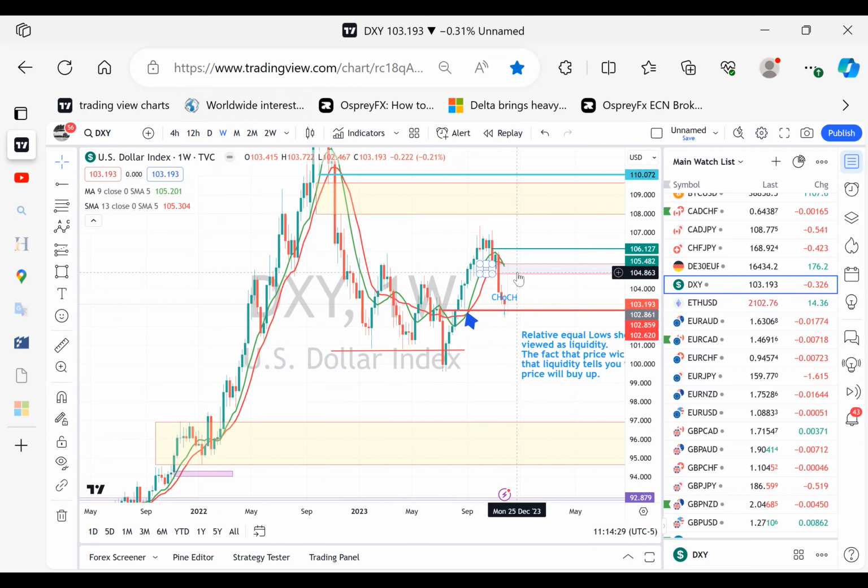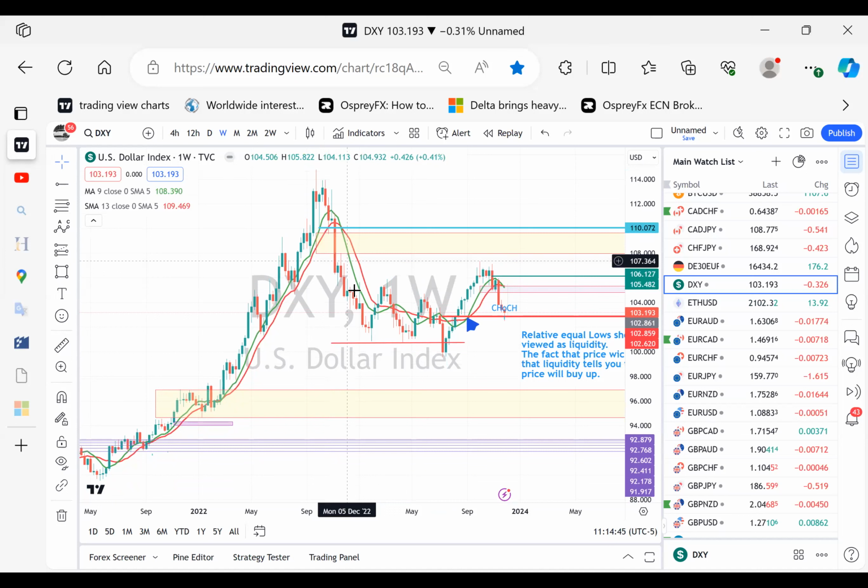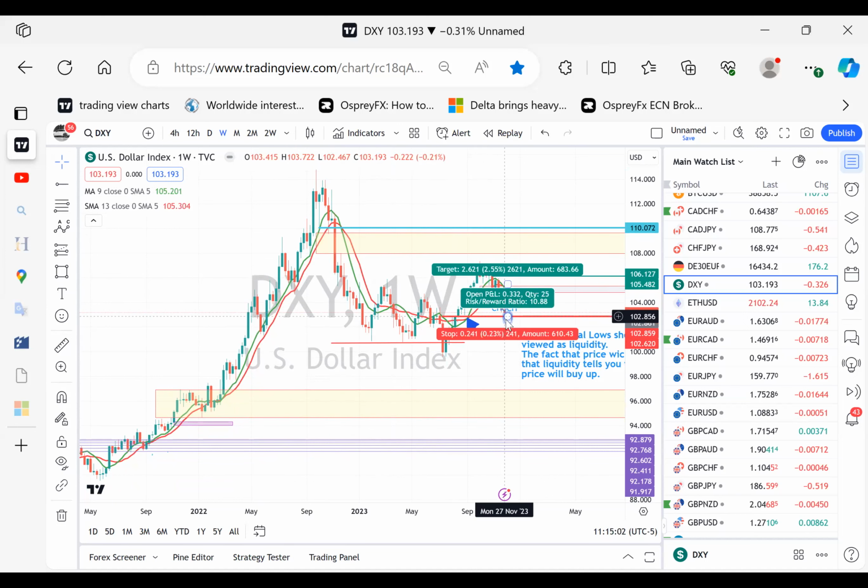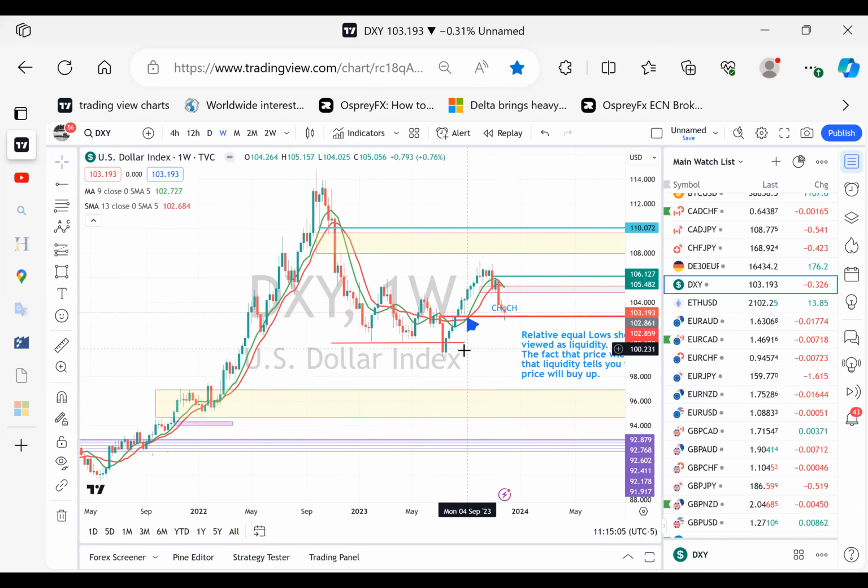So I would surmise, right, that if it stops short of this low, then I think we're going to go up here. If it breaks this low, then we're going to go down here. There's no right or wrong answer here. But if I'm looking at this weekly structure, high, low, high, low, high, low, they're all lower highs and lower lows until you get that 12-week move we talked about. Broke the highs. So either this is going to come back and respect this low and keep pushing to where we need it to go.